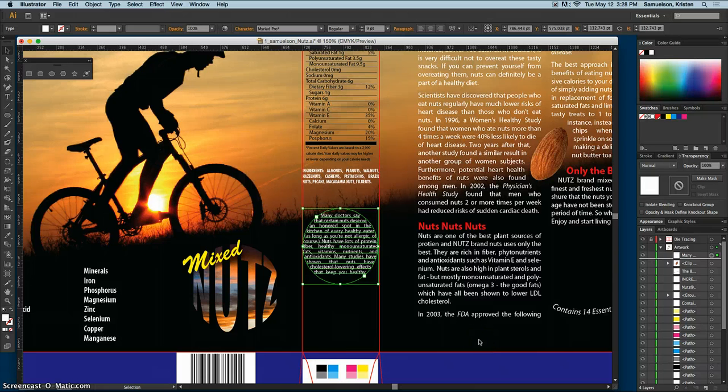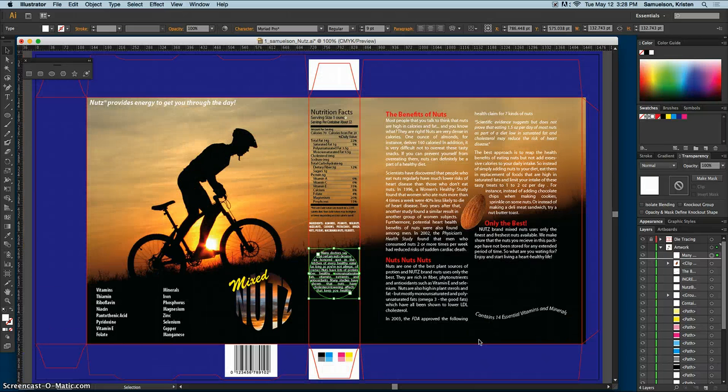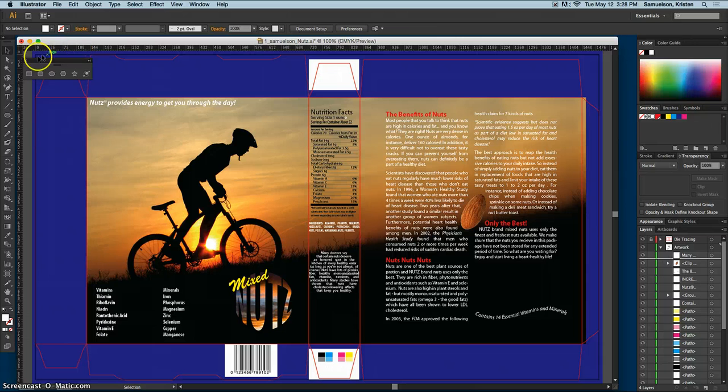Okay, the last thing that we're going to do is create outlines out of text. And what that allows us to do is to modify the shape of it. So we're going to make sure that everything is deselected, and we're going to get our type tool. And we're simply going to click right up here at the top left, and we're going to type a short phrase, a heart healthy snack with an exclamation mark.